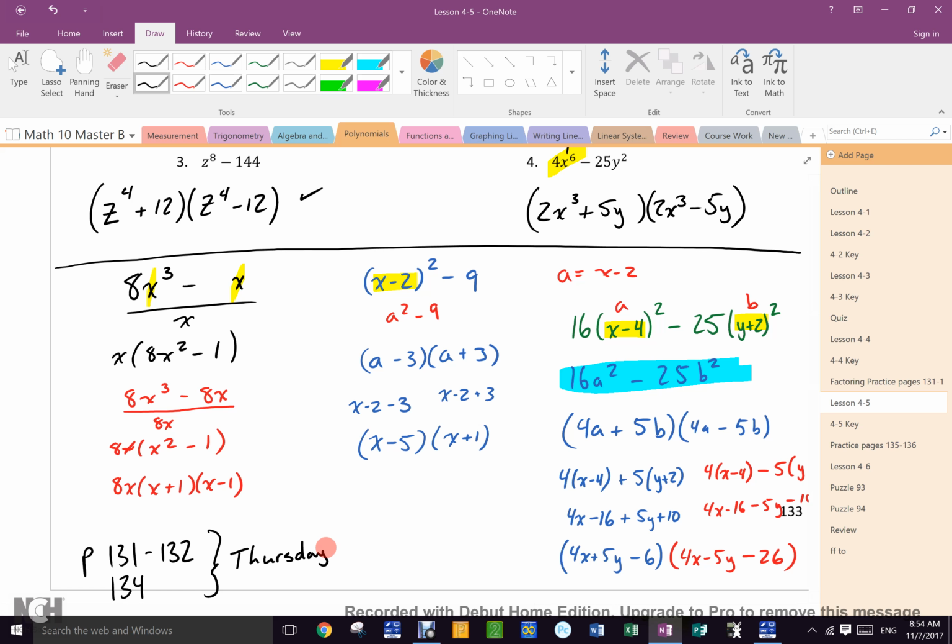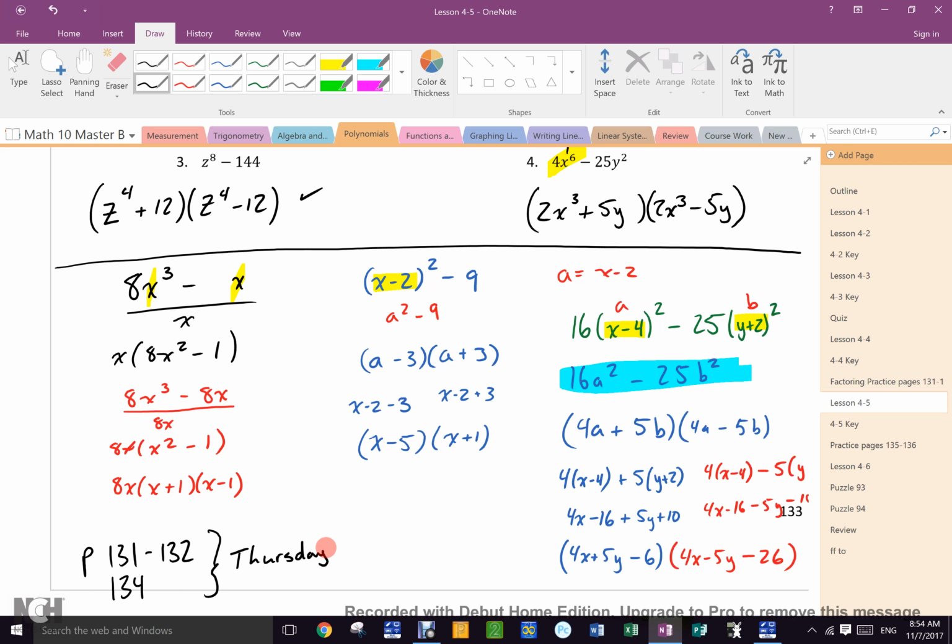So I'm going to go up to the big board. I'm going to change everything here to be pages 131 to 132, page 134 for Thursday, and your Unit 3 test is now Wednesday. Please notice there is no approximately anymore. You are writing this test tomorrow. Do I make myself clear?